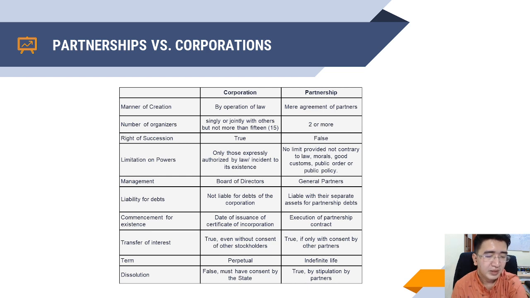Okay? Tandaan nyo, corporation life only exists upon issuance of certificate of incorporation, not upon agreement, not upon consent, not upon execution of partnership contract. Okay? Unlike partnership, gaya ng sabi natin noon, if maalala nyo, okay, partnership life begins upon execution of the partnership contract. And when is the partnership contract executed? When the partners deliver their promised contributions. Okay, doon mag-give birth yung partnership life.